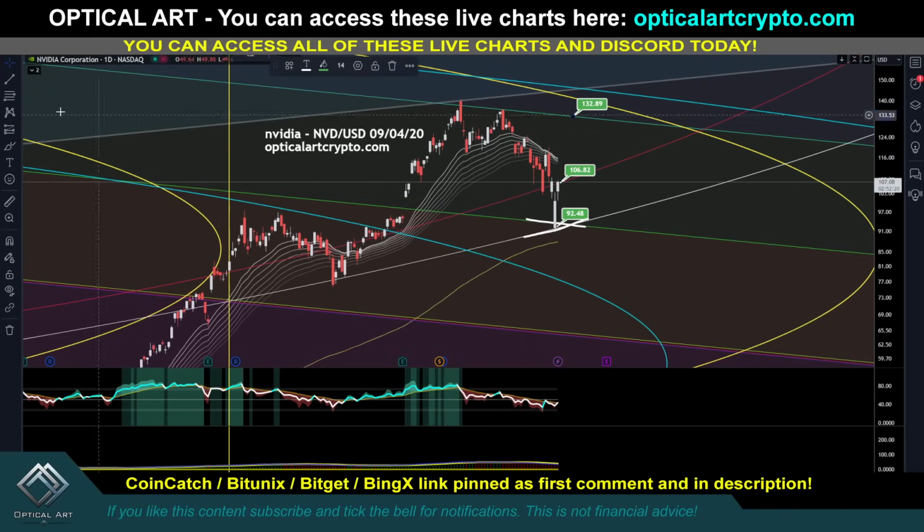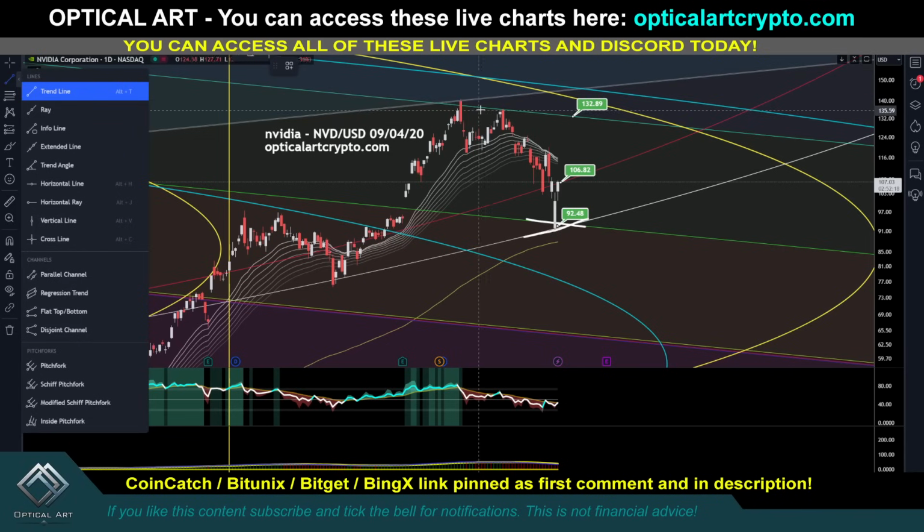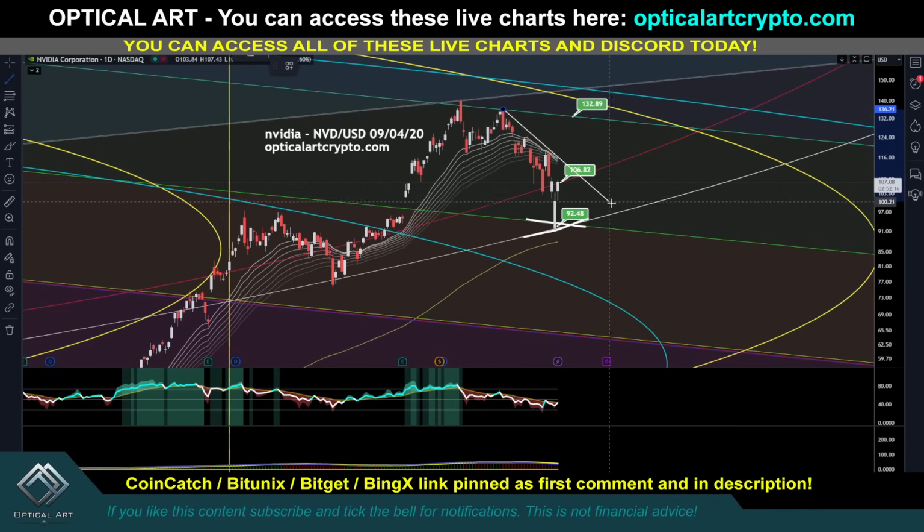Now, yes, if you draw a trend line here, you can see it looks like we're respecting something like this. You know, stocks get a little crazy. I would probably do something like this. So let's say that you get above 114, and we might even come back down and test 109. Well, we know that this is the strongest resistance level we have up here. So a great point to take profit on your call or your long would be around 132 for Nvidia.